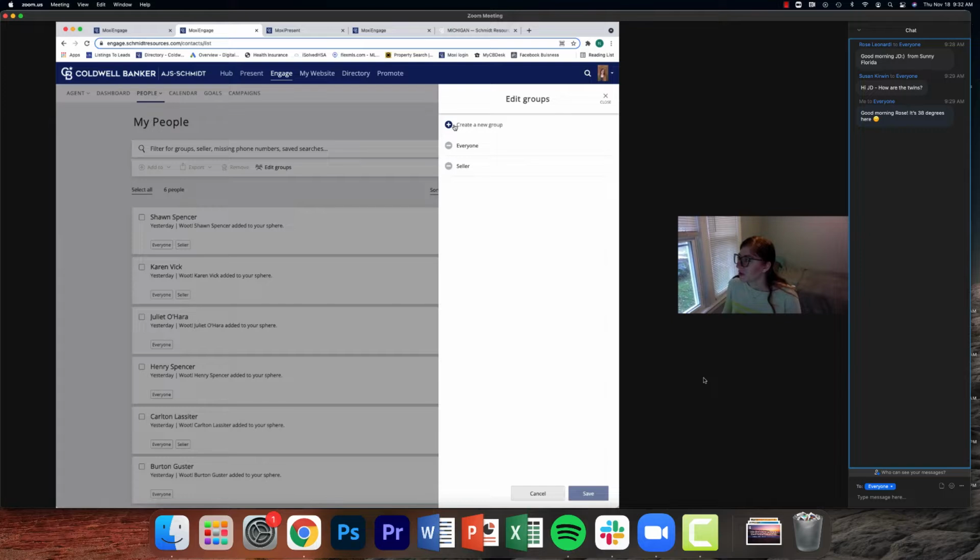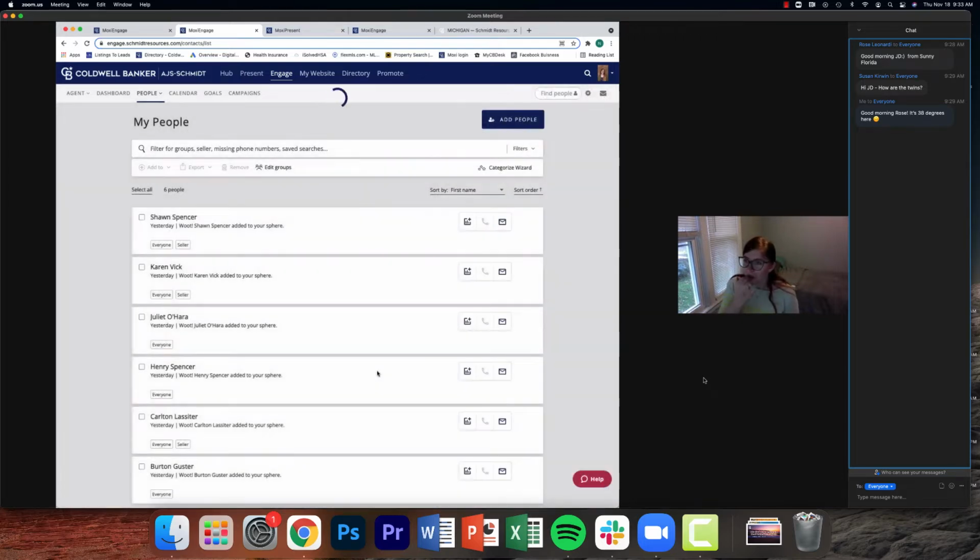To create a group, we click the create new group tab and then enter the name. So for the name, later we'll see, but we type it in and it'll autofill in the group name that we've come up with. So when we create the name, we want it to be more than 3 characters long so that the autofill works well and smoothly. So instead of doing all, I chose everyone for one of the group names, as you can see. But this one we're going to do for buyers. If I click that, and then create the group, and we'll save it.